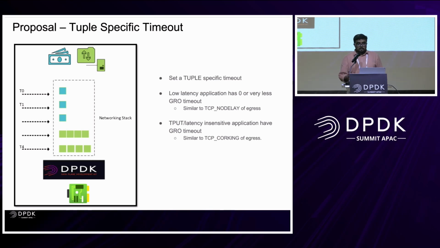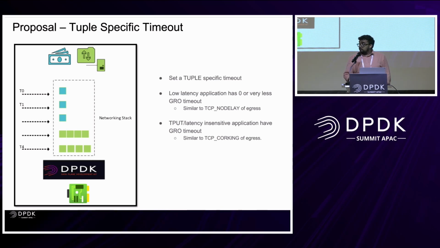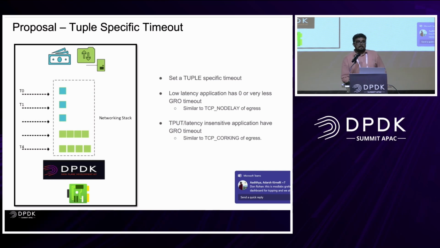So this is similar to what the Linux TCP stack has in the egress direction, where there are socket options where we can set TCP no delay, which means packets are immediately sent out without being held in the TCP socket layer. Or there is TCP corking, where I think the auto corking today is around 200 milliseconds or something. So this is kind of similar to that, where we can implement this in the RTE flow itself for the GRO-based solution. Yeah, that's all I have.